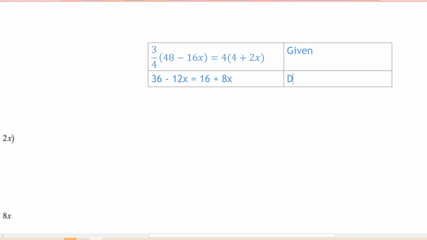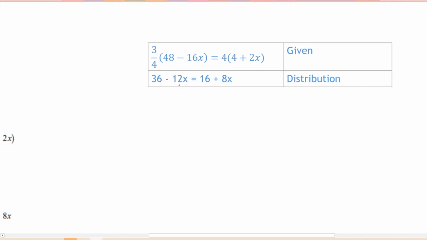If you prefer, you can also write distribution, because we did distribute on both sides there. And then now I'm going to do what I always do, and I'm going to take a look and see if I can simplify any more. And I notice that I've got constant plus linear, and this is constant plus linear. So the left and the right side are about as simplified as they need to be.